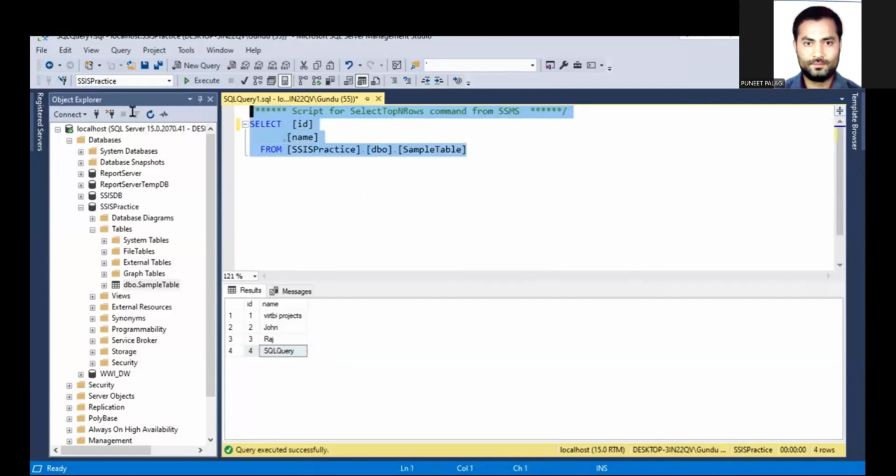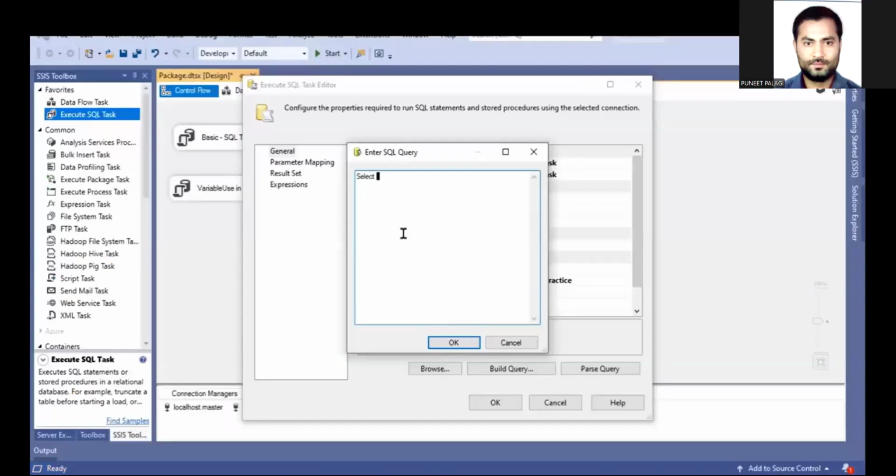I want to store this result set into a variable. I want to store the complete result set into a variable. So we'll click OK.